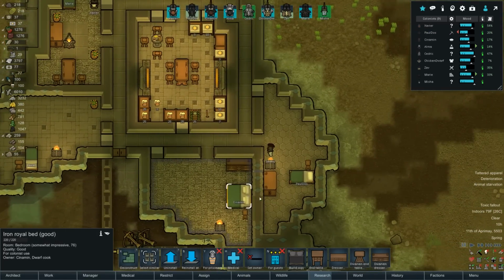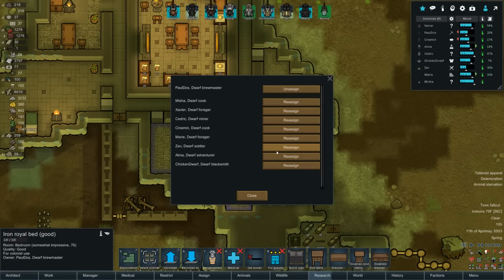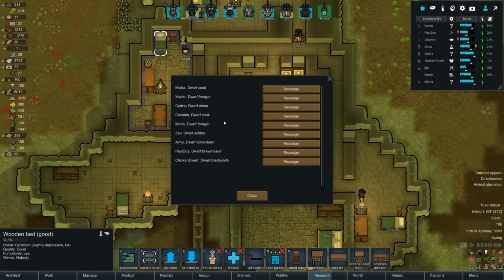But since this is Cinnamon's room, and Cinnamon's been here forever, you know what we're going to do? We're going to switch it around. Cinnamon, you can have this room now. And this one is going to be the new Poldos room. Poor Cinnamon just getting kicked out of her own room. Marie, you can come over here as well. Actually, Cinnamon, why don't we give you Marie's room? It's a little bit better anyway. It's a pretty cool-looking room.